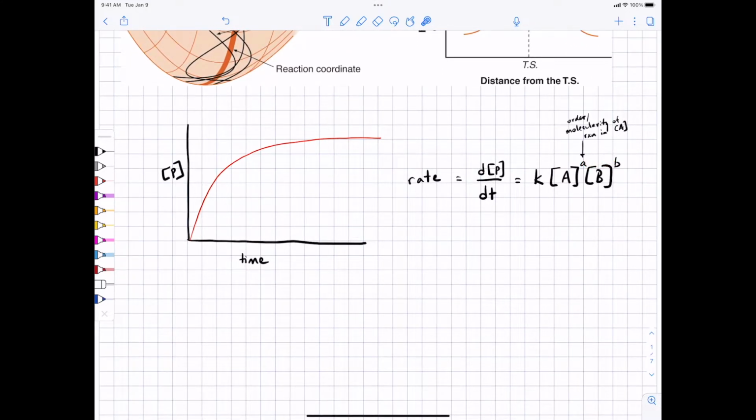Typically these exponents are low because it's hard to, in organic chemistry or any chemistry, a two-body collision is okay. A three-body collision is almost impossible. Usually what has to happen for that to occur is you have a two-body collision to make a complex, and then a third thing comes along. So we're going to see elementary reaction steps that just involve a single step generally have exponents of 1, maybe 2. Okay, so let's talk about this rate constant.